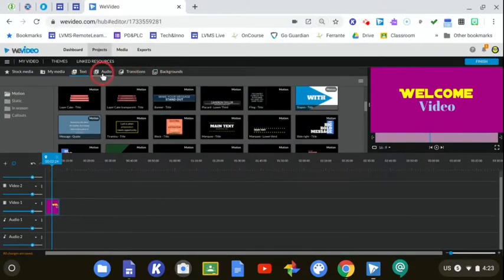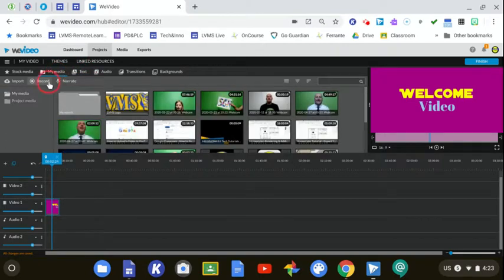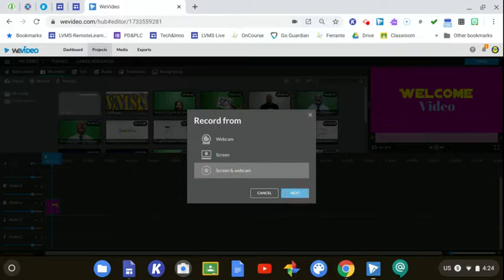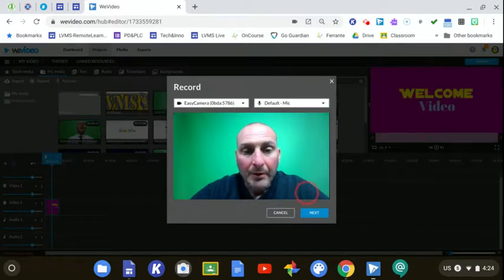All right, the next thing you can do is you can go back under My Media. And here's where you can record your own video if you'd like to. And you can add your webcam or your screen, or both your screen and your webcam. Now, something I want to point out, if you're trying to record your screen or the screen and the webcam, when you click Next, okay, you'll get a little preview of what's going to happen.